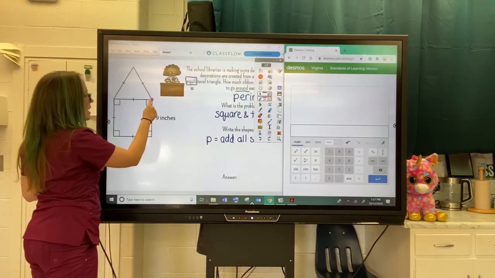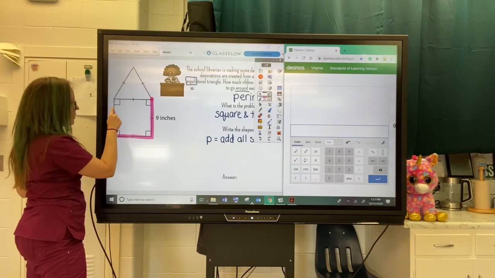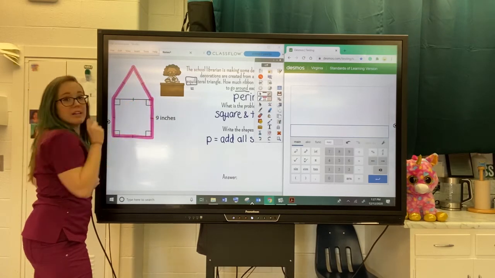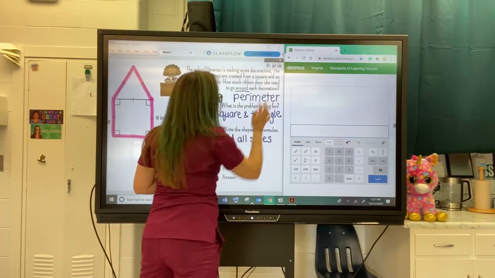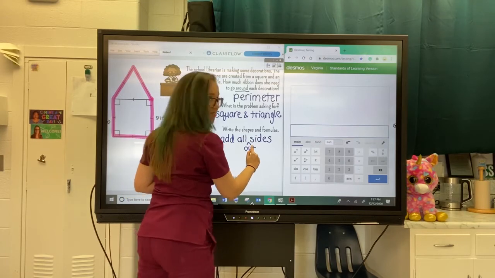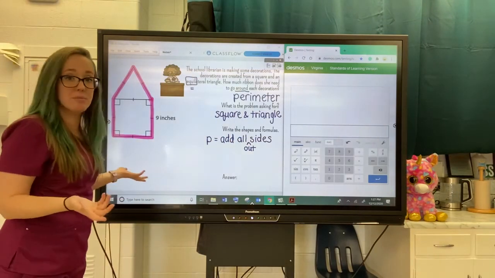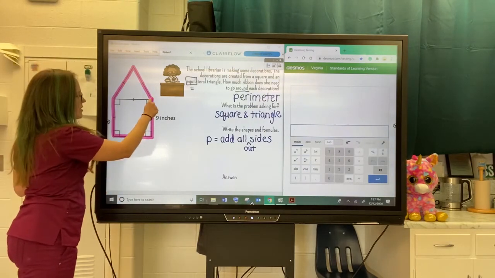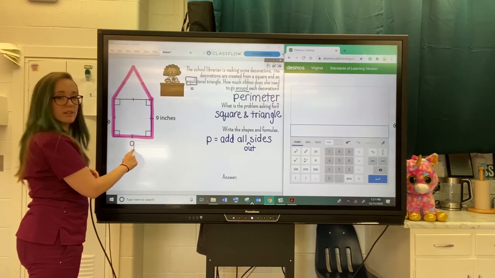All the way around the outside, and then I close it up. But I do not include this line in the middle. So maybe this should say add all of the outsides, because it's only the ones on the outside of the shape. All right, so that's all I got to do. I got to go around and add some numbers together. But I'm going to figure out what all of my sides are first. So if this side is nine and it has this little mark in it, and this side has the same mark, that means that this side is also nine. And this side over here is nine, and that one is the same mark, it's also nine. And one more time, that one over there is nine.